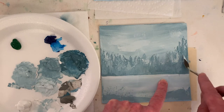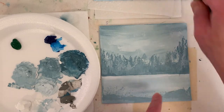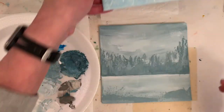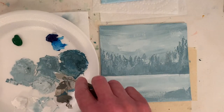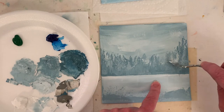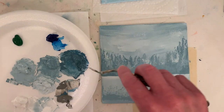Sometimes what happens to me is I get really into the background, and I really should get that big tree on there and see what else needs to be added before I do all that. I don't know if you guys saw my lemon palette knife painting. It was three lemons. I sold it. So thank you to the person who bought it. I really appreciate that.